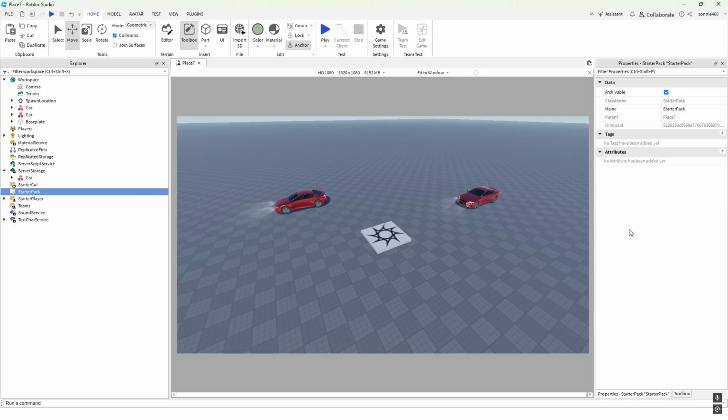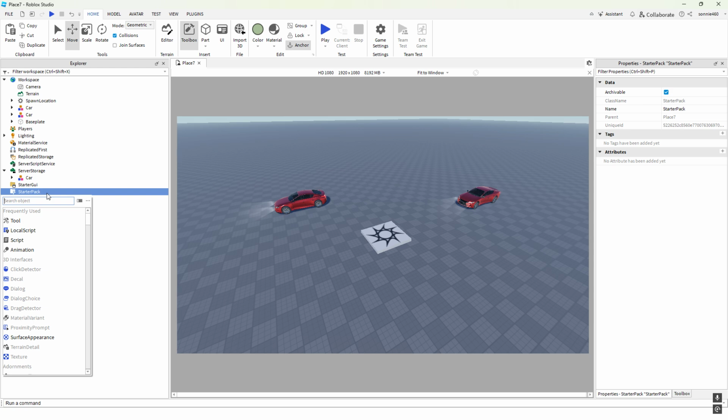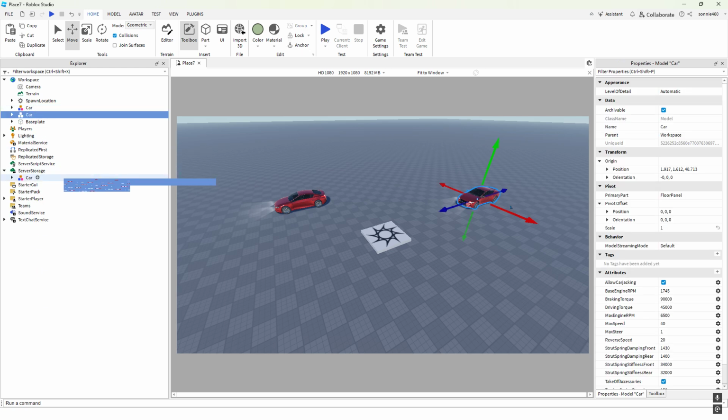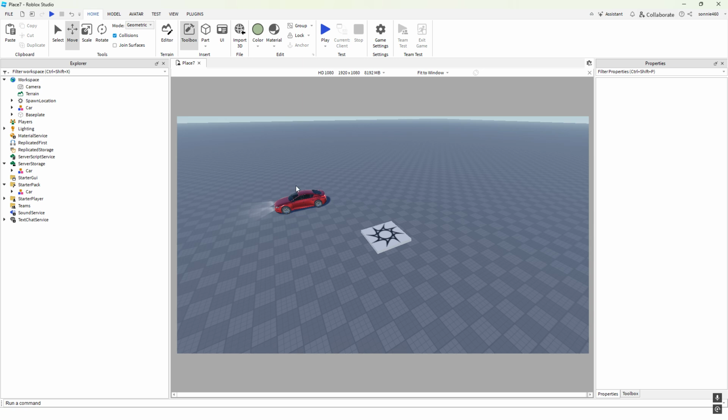Starter pack. This is where anything you want the player to start with. Well, more specifically, the character to start with. So just to keep that distinction in mind. So when the character dies, they will start with a brand new pack here. So just whatever you put in here. I mean, I could even put the car in here, but that wouldn't really make much sense.